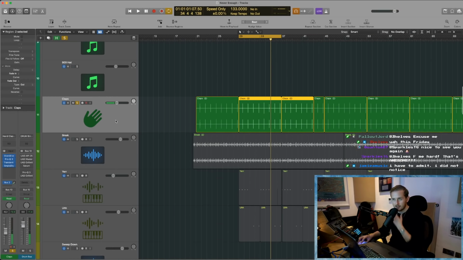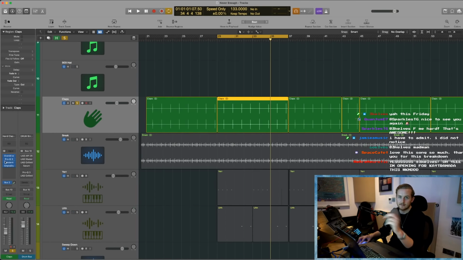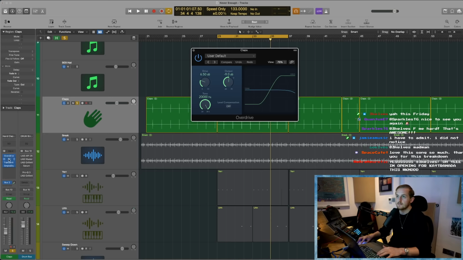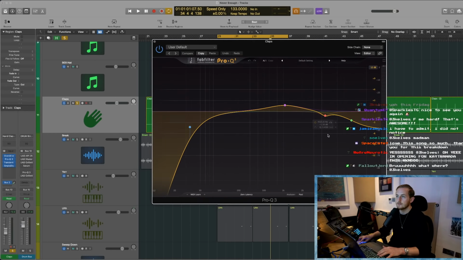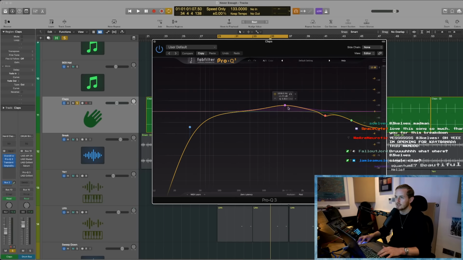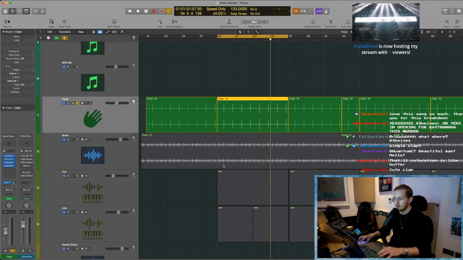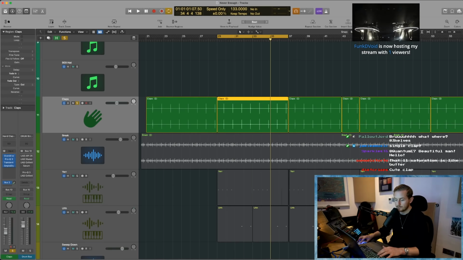I honestly couldn't tell you if that was Hand Clap Studio or real claps, but either way, they've been bounced down into this one file of panned claps. Bit of overdrive, bit of EQ. That is usually how I EQ Hand Clap Studio, to be honest. I take out some of the super highs, boost the mids, so it's probably Hand Clap Studio by Robotic Bean, which is a sweet plugin.